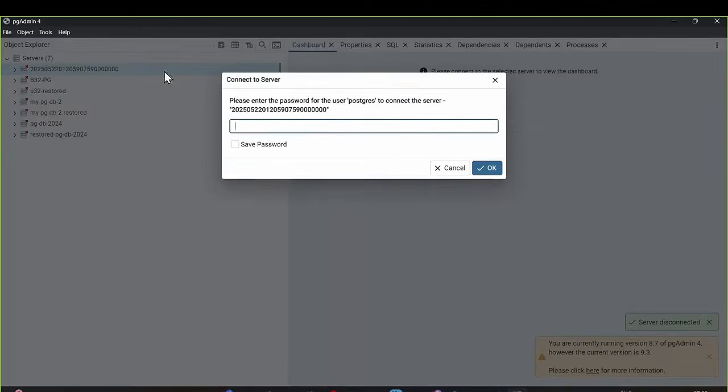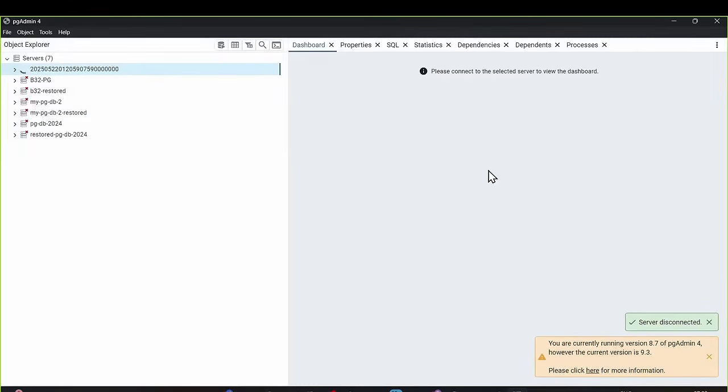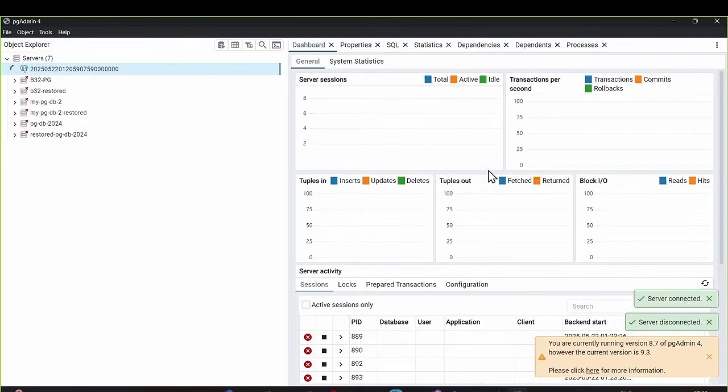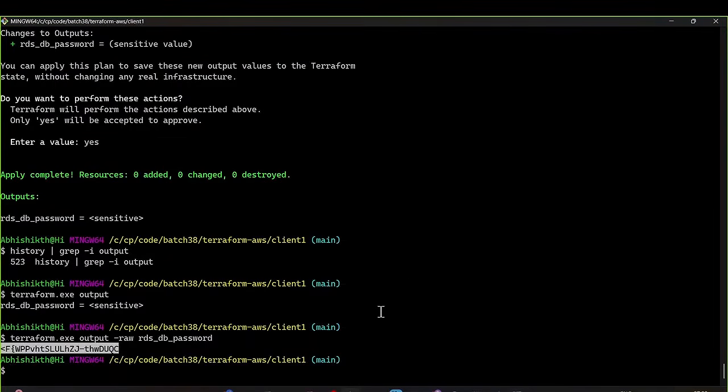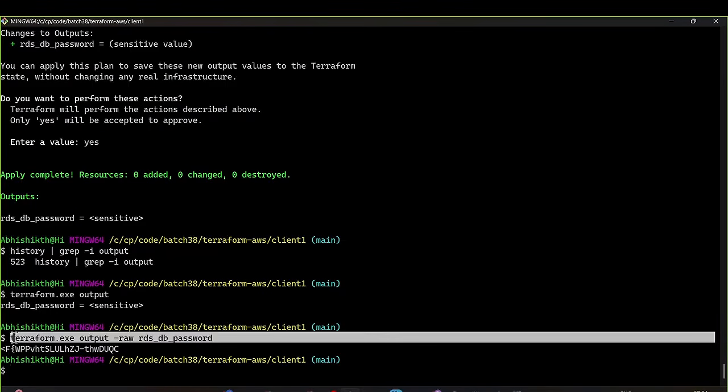Let's double click. This is going to say please enter the correct password. And now you should be able to log in with the password, right? So Terraform outputs is what we will be using extensively. So this is the command.